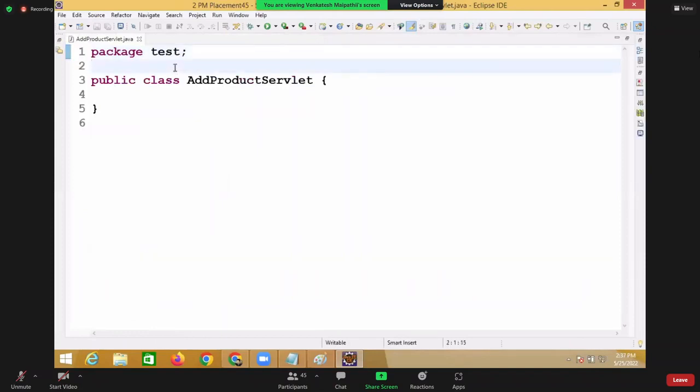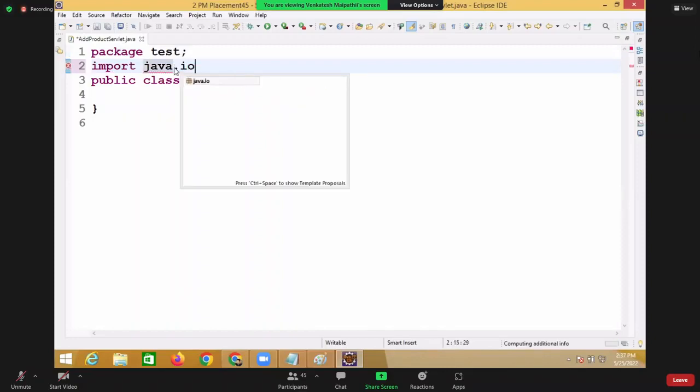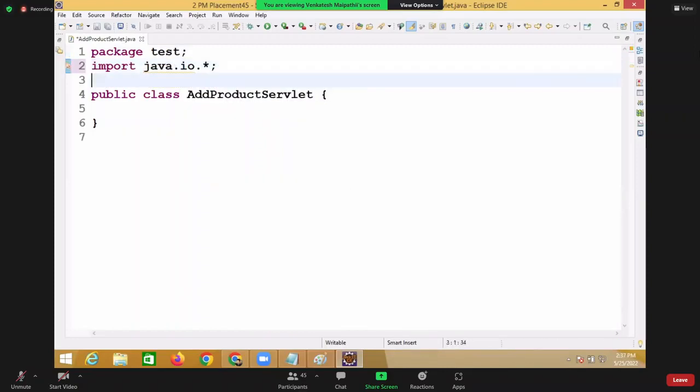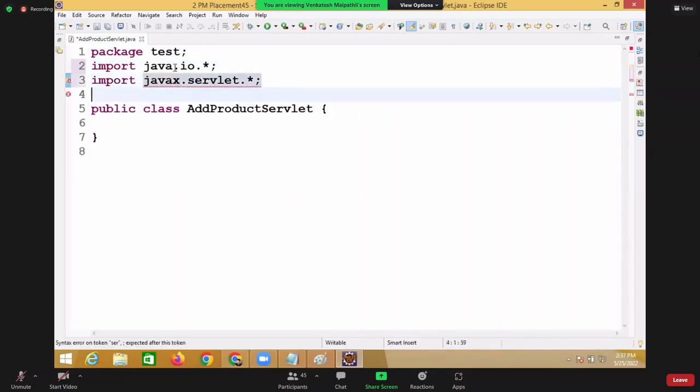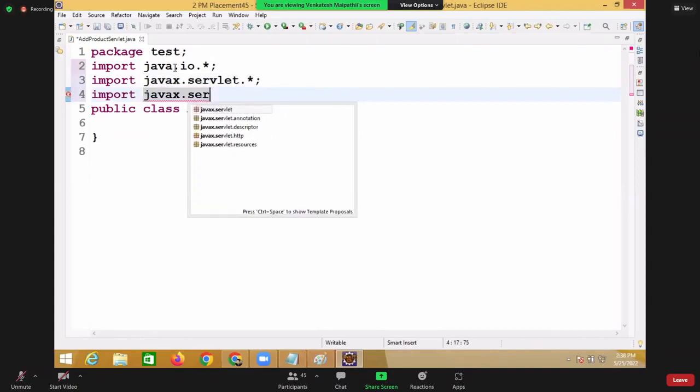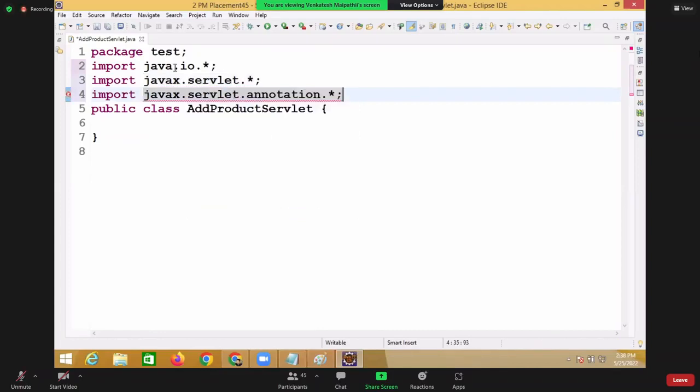Now here import java.io, import javax.servlet, import javax.servlet.annotation. It extends from GenericServlet.